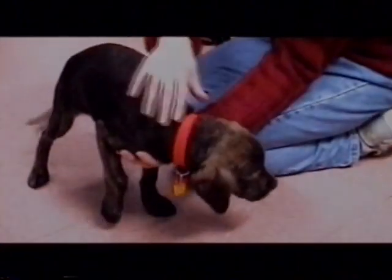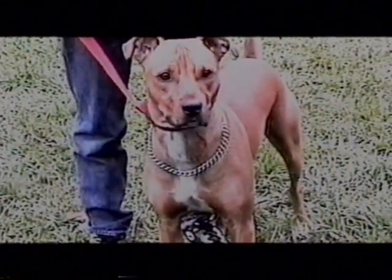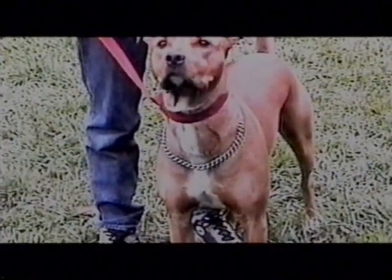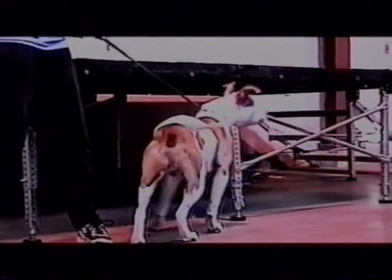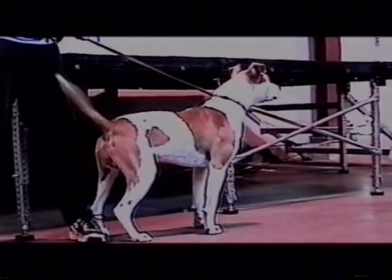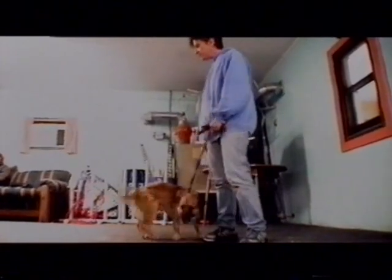The other thing that I want you to look at today is tail carriage. There are three positions to notice, and this goes for a pug, to a Siberian Husky, to a Whippet. Every dog, except English and French Bulldogs and Bostons, who sometimes can't move their tails up or down or in the direction that they want to. Almost every other breed, anyone without a corkscrew tail, you can do this. There's high, which is above the plane of the dog's back. There's level, which is along the plane of the dog's back. And low, which is lower than the plane of the dog's back.